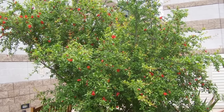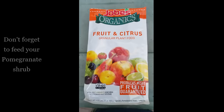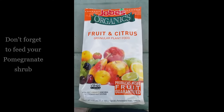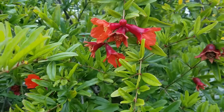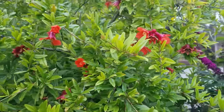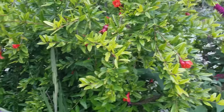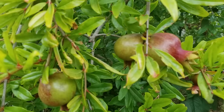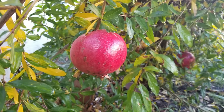So just a little background information. Pomegranates are these wonderful drought-tolerant shrubs. And if you feed them, you're gonna get some wonderful fruit out of them. They have these beautiful flowers that slowly become fruit once they get pollinated by those ever-friendly bees. Gotta be friendly to those bees. Anyway, so they become these big, luscious, wonderful, heavy fruit. Usually they are developed by September, October is when they really are ready to pick and harvest.